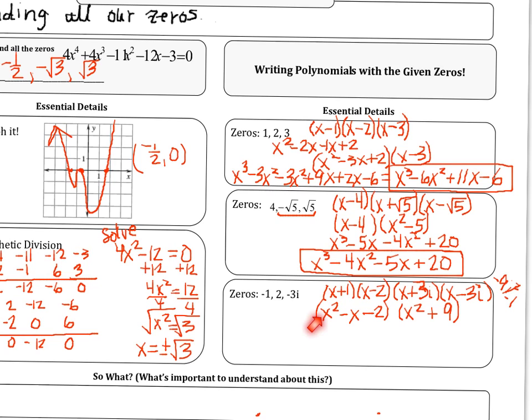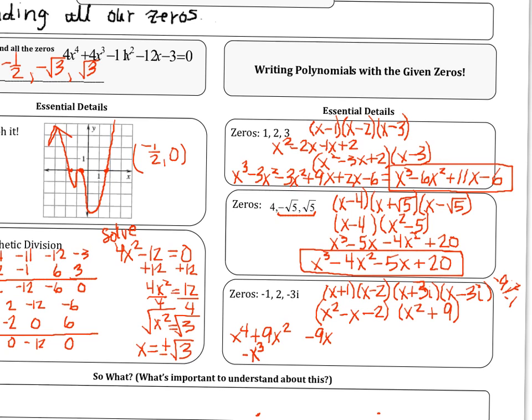So I'm going to take and multiply x squared by both of my terms. So x squared times x squared is x to the fourth. X squared times 9 is plus 9x squared. Next, I'm going to have negative x times both of them. So negative x times x squared is negative x to the third power. And one thing I showed you in the other one, if I want to put it closer to standard form, I could write that minus x to the third kind of in the middle right there. Negative x times a positive 9 is negative 9x. So I'm going to write it right here.